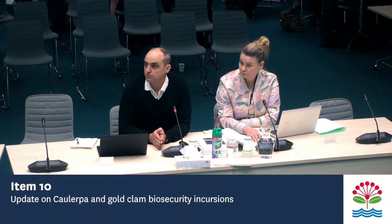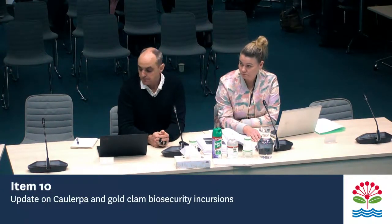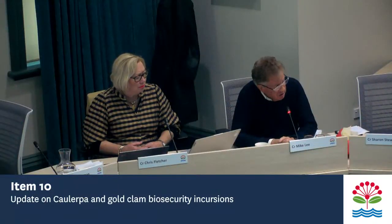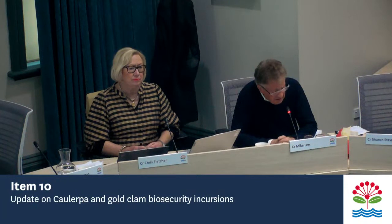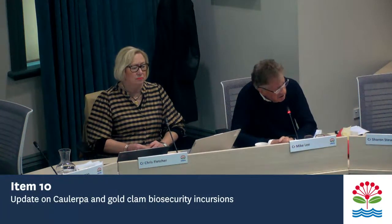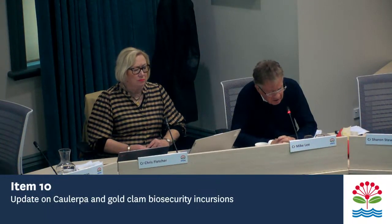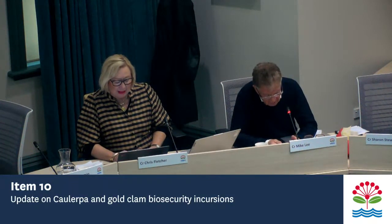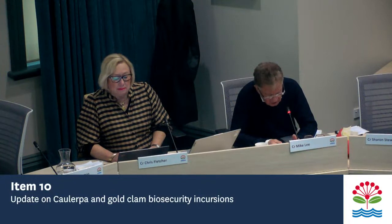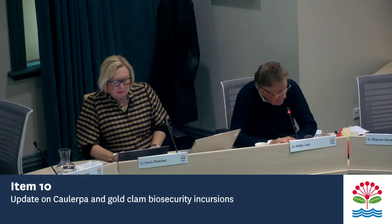Yeah, but I think it's vital that we get as much data as possible on this Caulerpa, and mysteriously there's 2 species arrived virtually at the same time, which is also, I don't know if that's happened overseas as well, and that's most peculiar, but it's important that we get good data on it, and especially its impacts on the marine ecosystem, in particular on whether it's impacting on native kelp species and displacing them, or whether it's preferentially going for open areas. That would be really helpful to know, wouldn't it? Because, yeah, okay.